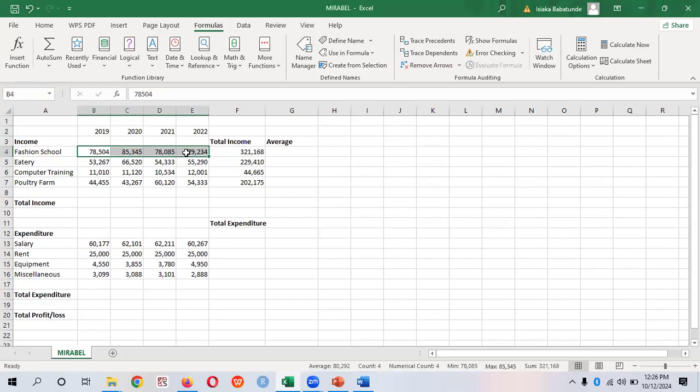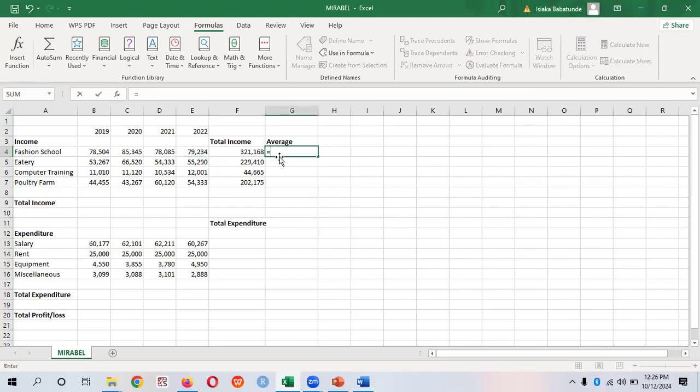It means we have to add the 4 values together, this plus this plus this plus this. Then divide these values by 4. That will give you the average income. To do that, just come here, enter equal sign. Now, since we already have the addition of these 4 values here, you can just use this and divide it by 4. Instead of taking this plus this plus this plus this, then divide by 4. That will take you a long time. Just click here, then divide it by 4. And click enter. This is faster, right? Yes.